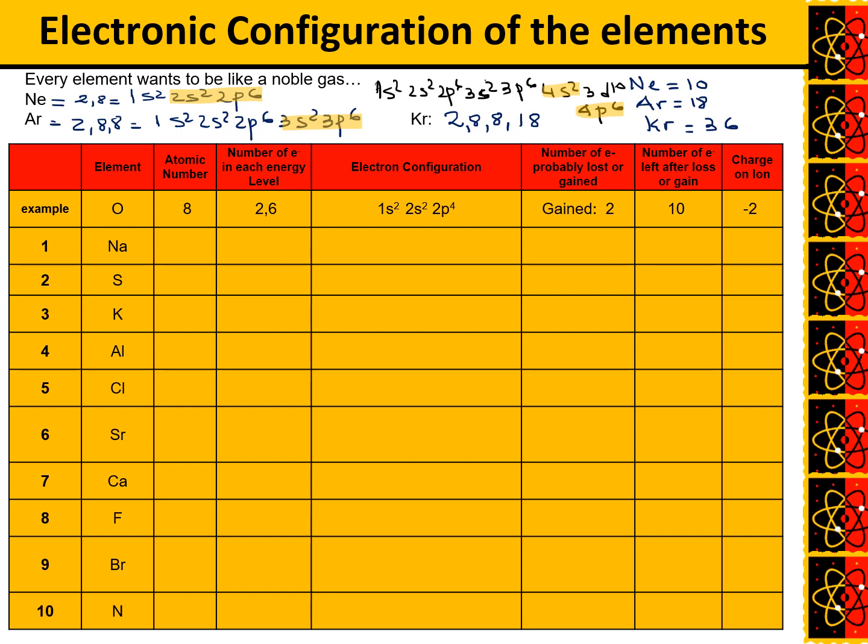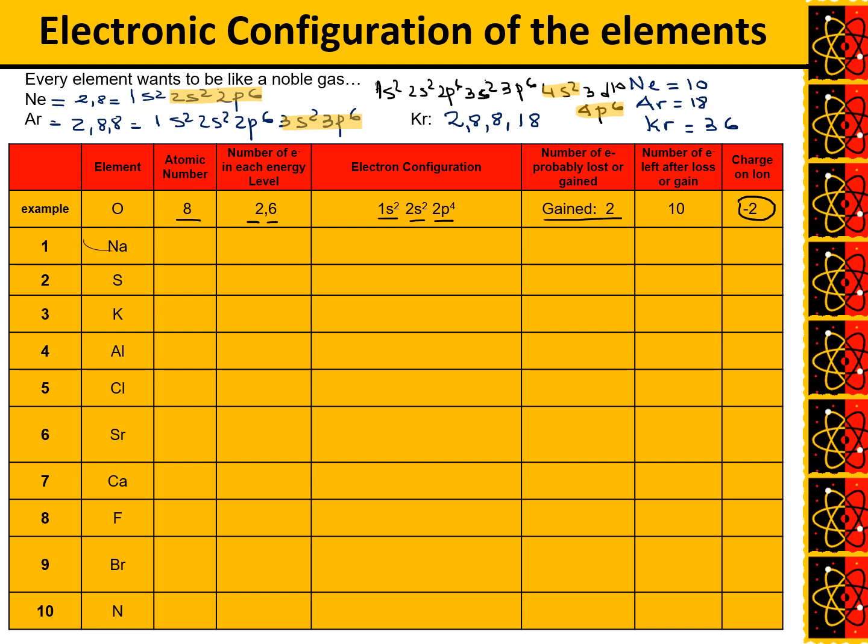So let's analyze this example of oxygen. Oxygen has 8 electrons, it is 2 and 6. So the electronic configuration is 1s2, 2s2, 2p4. That means that it's not stable. It wants to have the electronic configuration of neon, in this case, that is 2p6. So that's why it's going to gain 2 electrons and is going to form the -2 ion. So in that case, we can predict if the element is going to lose or gain electrons.